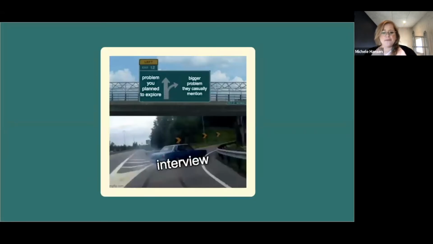Now, sometimes you really want to pivot an interview, because it turns out that you went in hoping to talk about one thing, and then they start talking about something else that actually seems like an even bigger opportunity. And I think this is where your judgment as an interviewer, as a product manager, will really come in handy, because then you can get a sense for, wait, strategically, this actually might be more interesting.